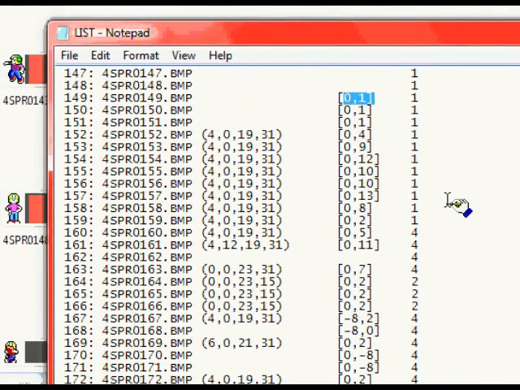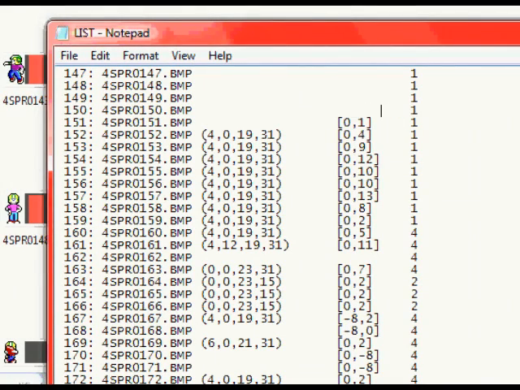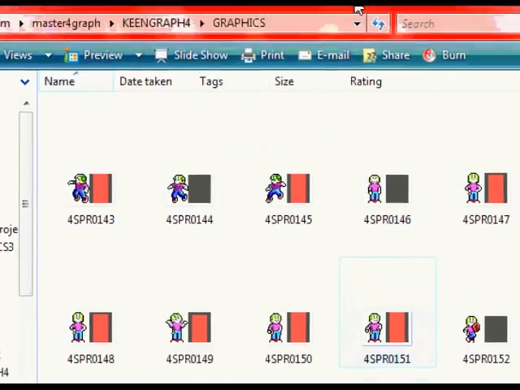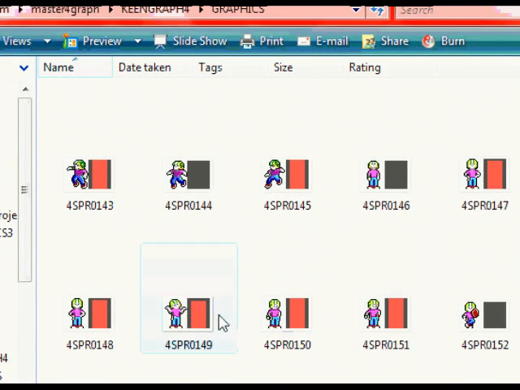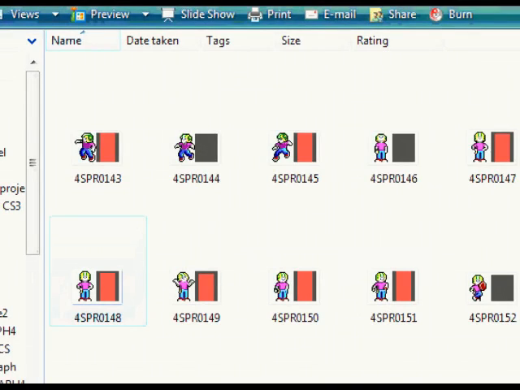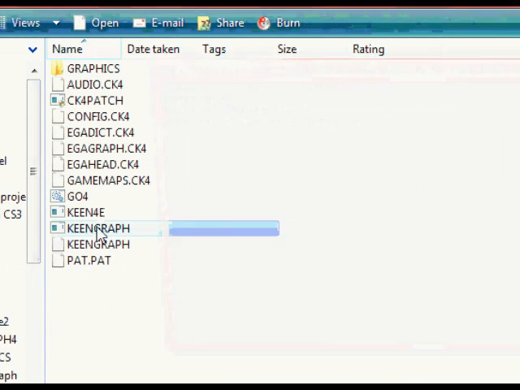I'm going to grab the pencil tool, grab this and this, save it, and exit that. And last one, sprite 151.